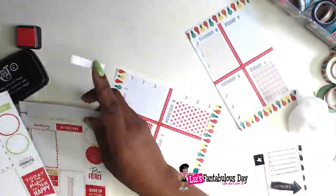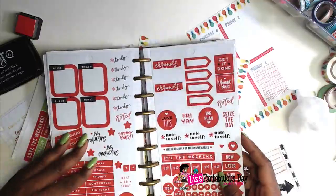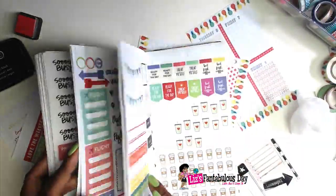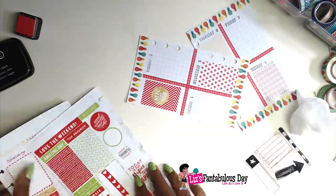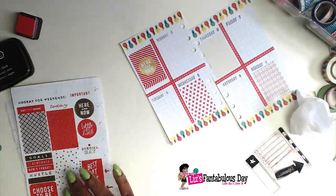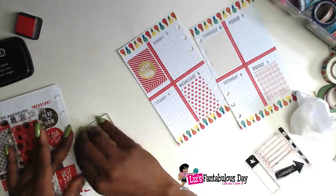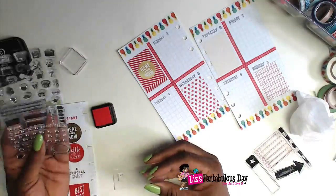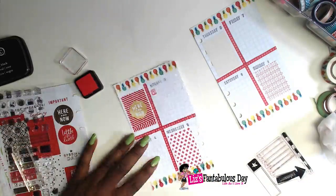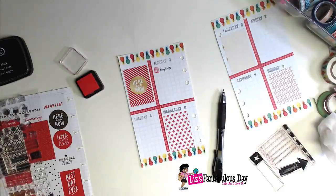Next, I'm going to rifle through my book again — still looking for some other stickers. I try to look for things ahead of time, but sometimes it just doesn't work out. So I'm going to put down some more stamps, and the first stamp I'm going to use is going to be a bill stamp from Recollections — I think it's for bills, and I'm going to use it for bills.